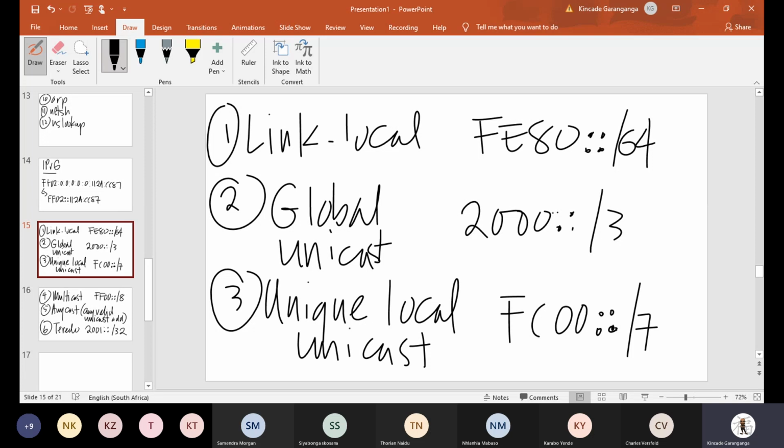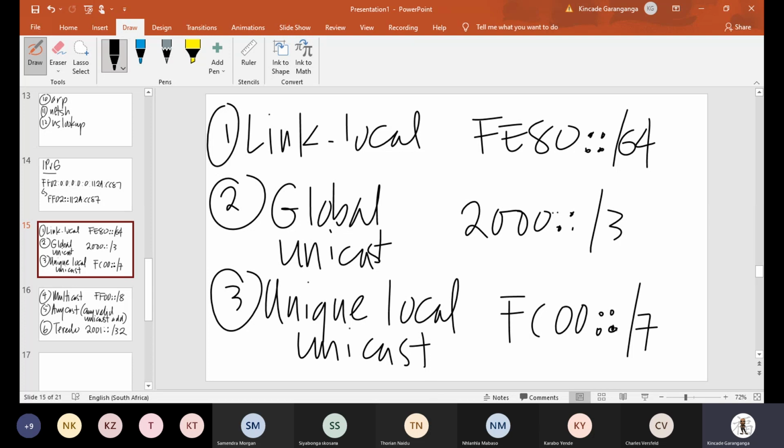So literally, when you're looking at it from a different perspective, a link local unicast address is automatically assigned to any active interface as far as your computer system is concerned. So any active interface on your particular machine would be identified by a distinctive link local address. This is literally the IP version 6 equivalent of your IPv4.